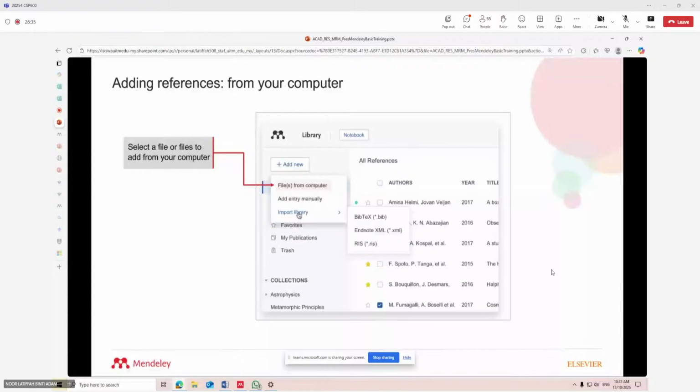Just now you click and drag; you can also select a file from your computer, and you can also add a reference by entering the details manually. When you add entries manually, it will be easier if you have an article with a DOI number. That's why I want you to look for an article with a DOI number.